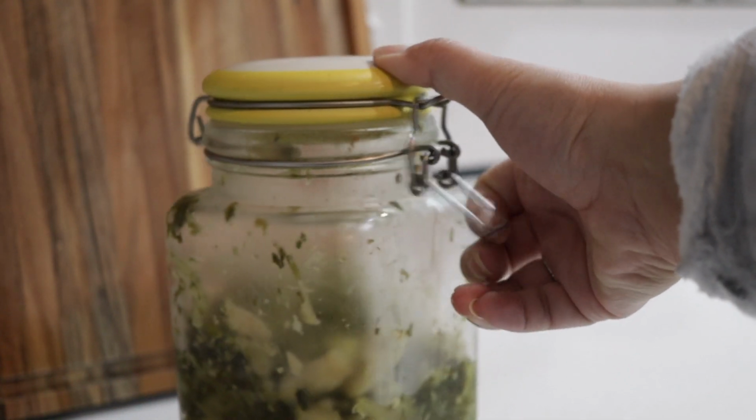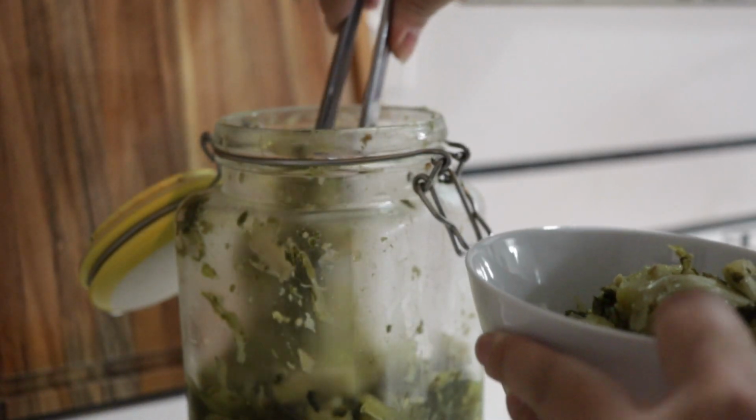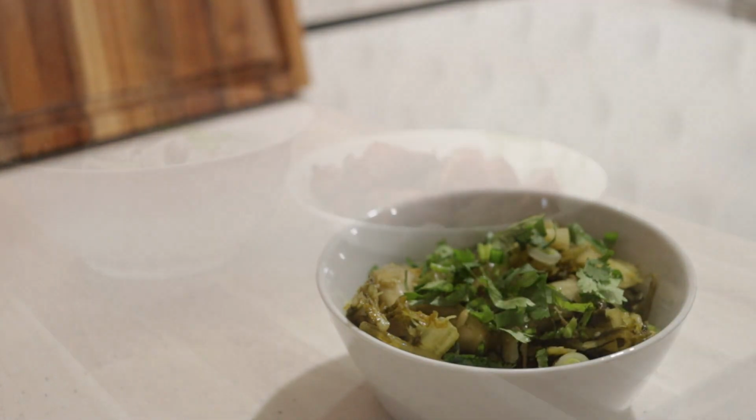Pickled mustard greens. I love keeping some of these in the fridge and topping with cilantro. Pickled vegetables are great for gut health, and I always love having leafy vegetables available in my fridge.